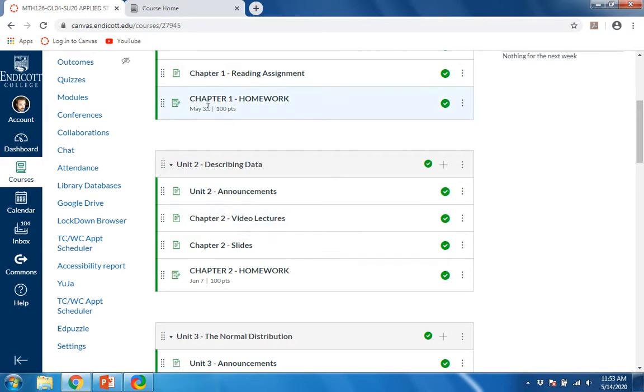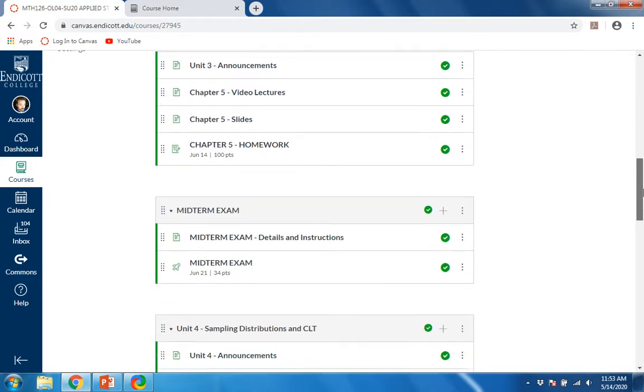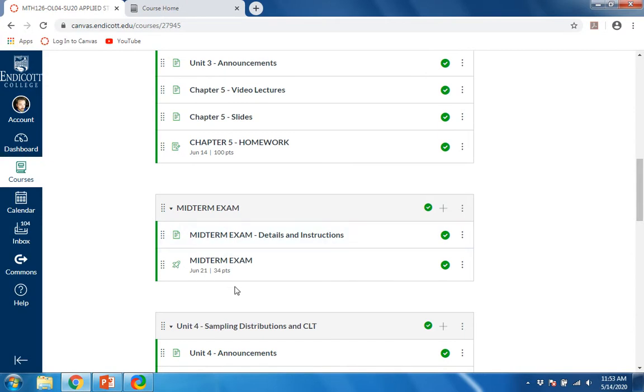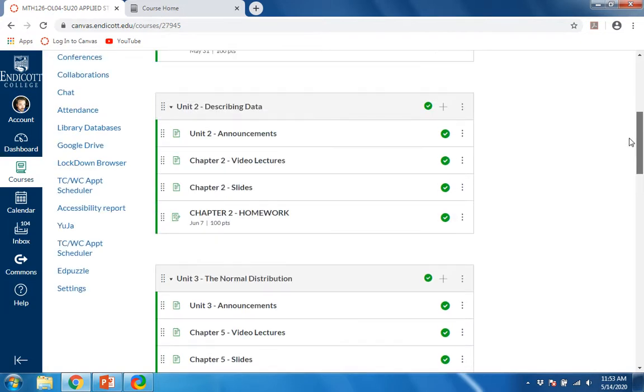These due dates are here, of course, as the final dates by which things have to be submitted or completed, but you're welcome to work ahead, including the exams. You don't have to wait for me to do exams, right? I always have someone who actually does complete the entire course in like a week or two, and they do the midterm and the final, and they're done, right? So that's fine. If you want to do that, that's totally up to you.